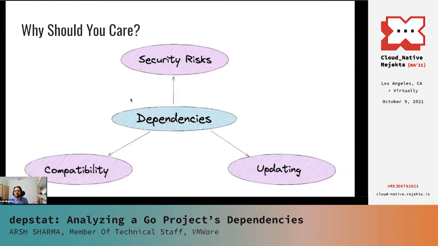Now that you know what dependencies are and how Go handles them, let's talk a bit about why you should even care about managing and keeping track of your dependencies. Well, the thing is that sooner or later, you would have to update the dependencies of your project. This might be because you want the changes in the latest release of that dependency, but even if you're satisfied with the current features, you might have to update the dependencies because of a security vulnerability found in the older release which got fixed in the newer one. And updating your dependencies brings with it a whole new set of headaches. You will have to make sure that it doesn't break the current code and that it is compatible with the existing versions of other dependencies that you are using. So I think when it comes to dependencies, it is safe to say the lesser, the better.